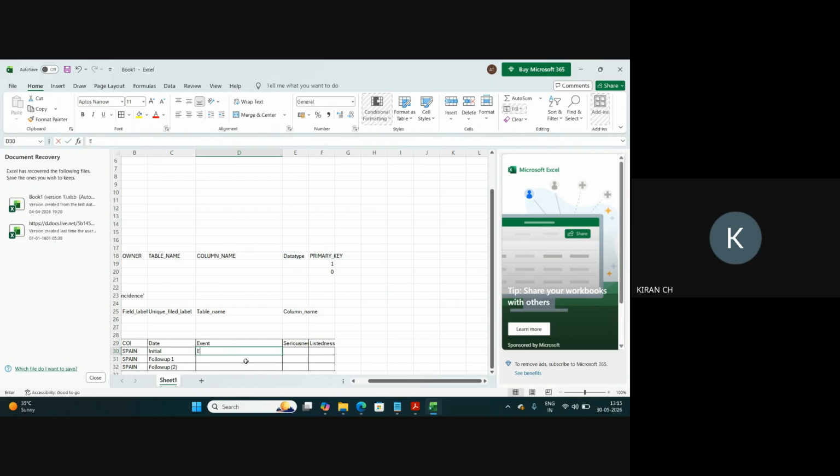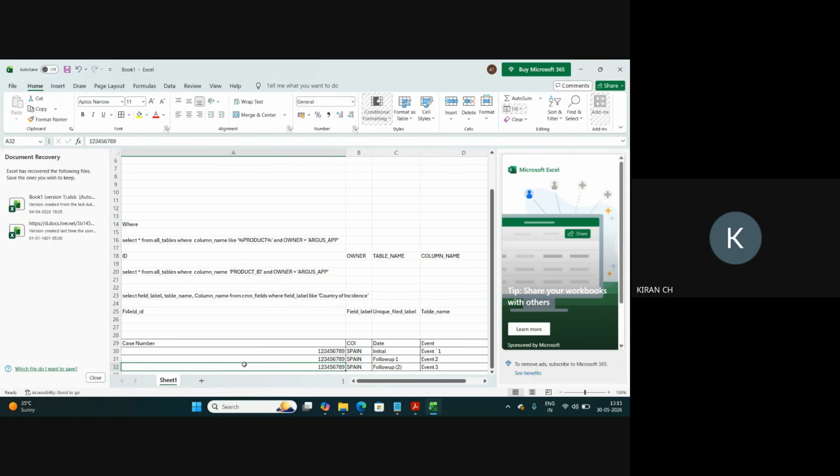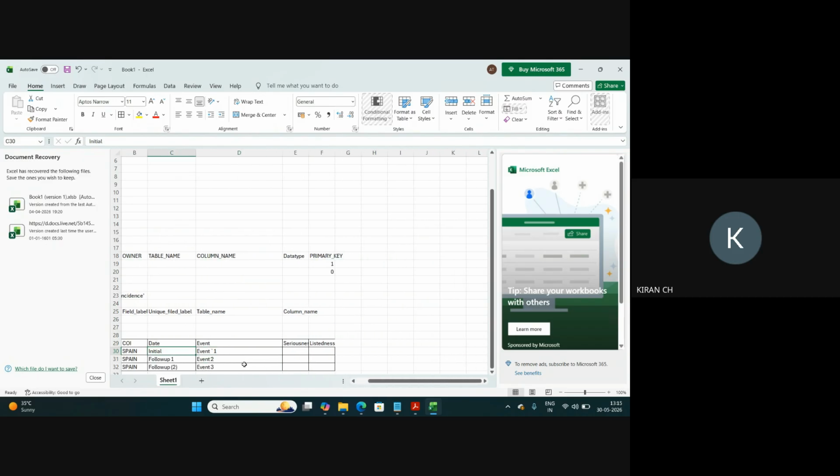So they will put dummy values, right? So as you understand what level of listing they are requesting. Are they requesting a case level listing, so one row is one case, or are they requesting the initial or follow up level listing, or the event level listing? Whatever level of display they want, you will get it in a template showing dummy values.